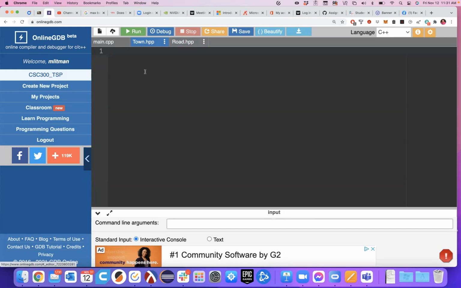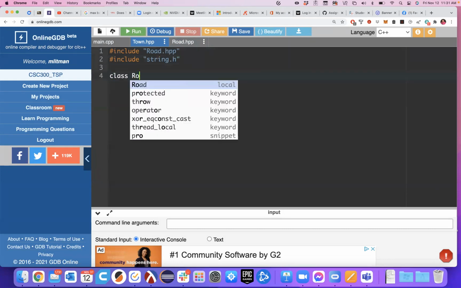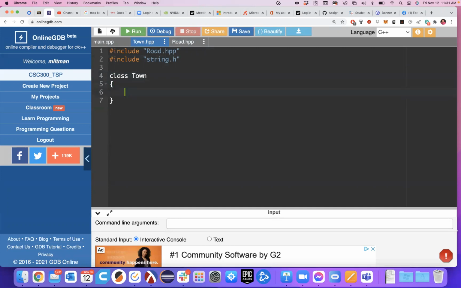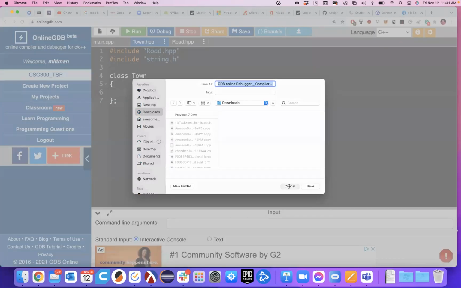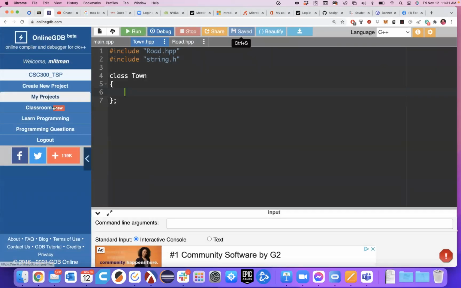Now inside of my town.hpp, I'm going to include road.hpp. I'll also include string.h, because we're going to have to work with strings here. We're going to have a class called town. All right, so oh, that's not how we save it here. That's how we save it here.